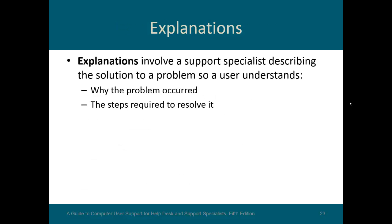All right, then explanations. You always want to leave the user, especially after you fix a problem, you want to give them some kind of explanation. Oh, well, it was this or it was that. Sometimes if you don't know what the explanation was, you've got to kind of walk around that. And you never want to tell them you didn't know. Because sometimes I've sat down at the desk and I've touched a couple buttons and just looked at some stuff and all of a sudden everything started working again and it was fine. That's just kind of a Windows thing. And that's just something you're going to have to work with.